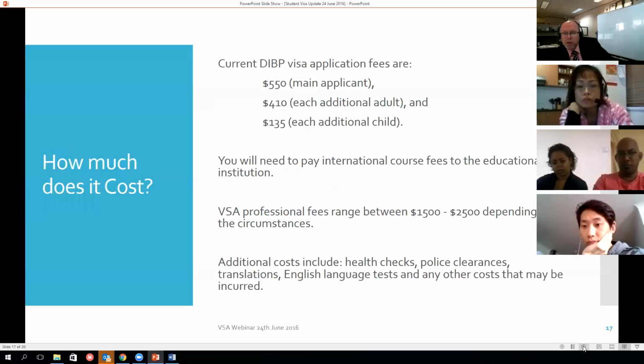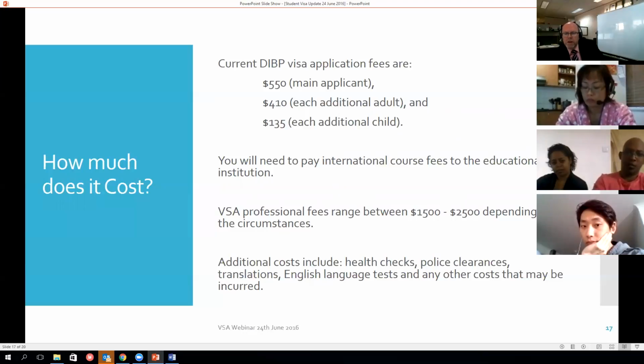The key costs for the Department of Immigration are $550 for the main visa applicant, $410 for each additional adult, and $135 for each additional child that's included on the application.